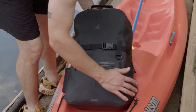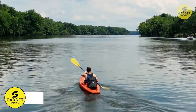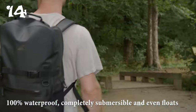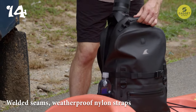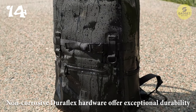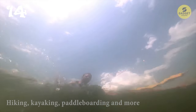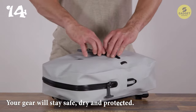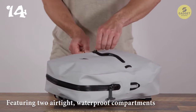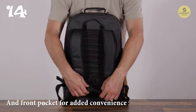Protect your gear with the Breakwater Supple Backpack, the ultimate solution for keeping your gear safe and dry in any environment. Made from genuine Cordura 500D TPU-coated ripstop nylon, this backpack is 100% waterproof, completely submersible, and even floats, ensuring your belongings stay protected in all climates, conditions, and environments. Welded seams, weatherproof nylon straps, and non-corrosive Duraflex hardware offer exceptional durability, making it perfect for hiking, kayaking, paddleboarding, and more. Featuring two airtight, waterproof compartments, it provides ample storage space, with separate access to the main compartment and front pocket for added convenience.